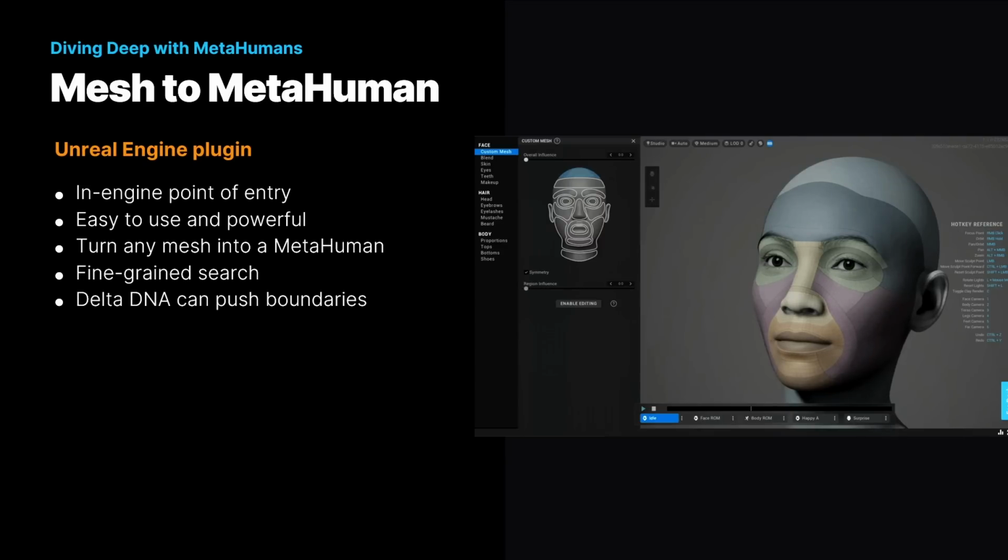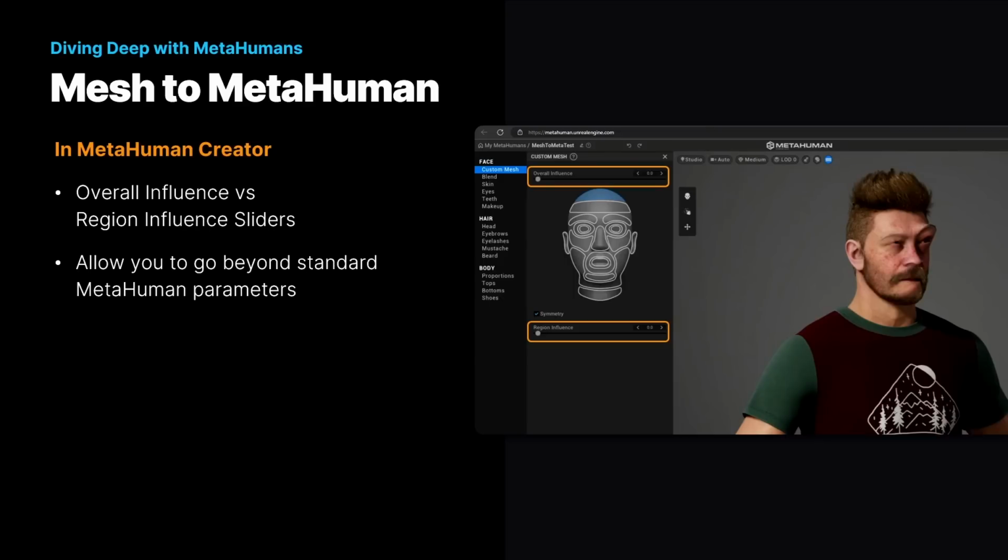Also, whenever you upload anything with Mesh to MetaHuman, and this applies to MetaHuman Animator as well, the one different part you'll see in MetaHuman Creator is this overall influence slider, which lets you basically decide how much do I want it to match the mesh I had. And if you see clipping, if the eyeball is kind of going through the eyelid or the teeth are going through the mouth, you can do this either at a global level or for each region. And it's a really handy way to decide, do I want the eyebrow to be doing that or do I want to tone it down a bit? You have that option at any time.